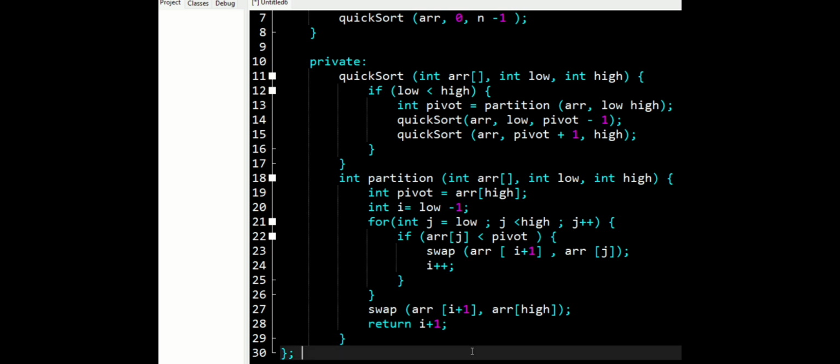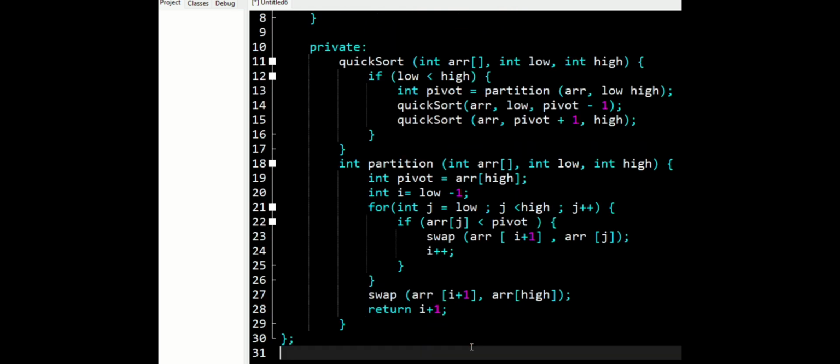Finally, the main function creates an unsorted array, calls the sort function to sort it, and prints the result.